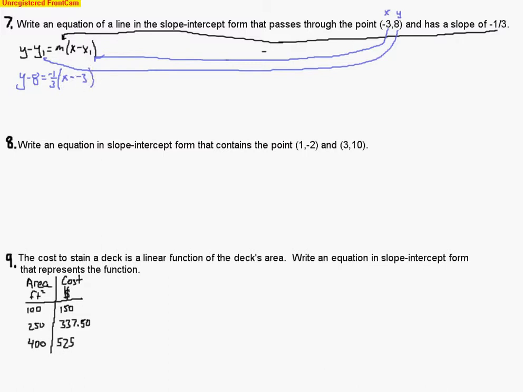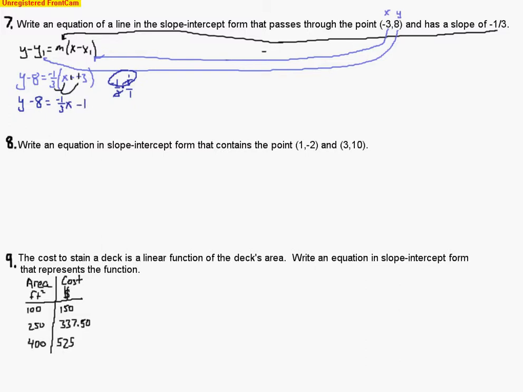So once we've done that, whenever we have a minus negative, always change that to plus positive and then use that distributive property. So let's go ahead and see what's left over once we do that. We still have this y minus 8, but now it equals negative 1/3 x. And then off to the side, if you're unsure what negative 1/3 times 3 is, write it out off to the side and write 3 as a fraction to see what's left over when you cross cancel. So 3 goes into the 3 one time. So we can multiply those two numbers and get negative 1.